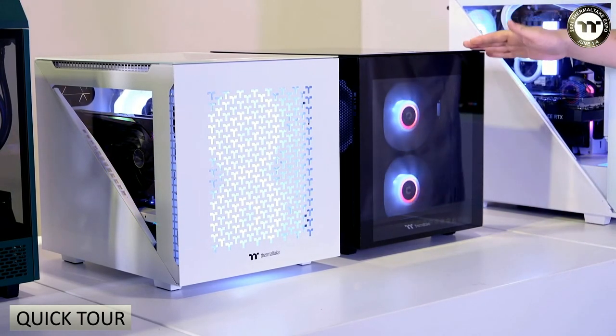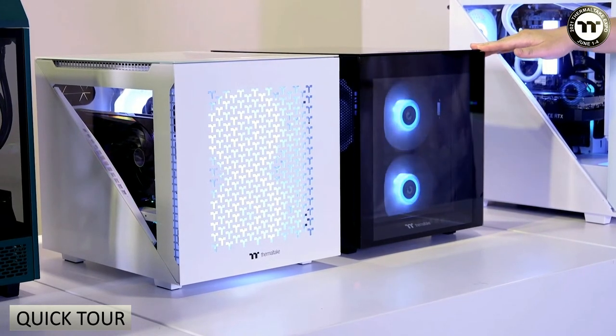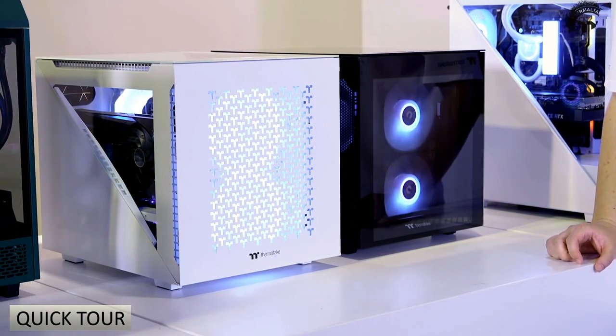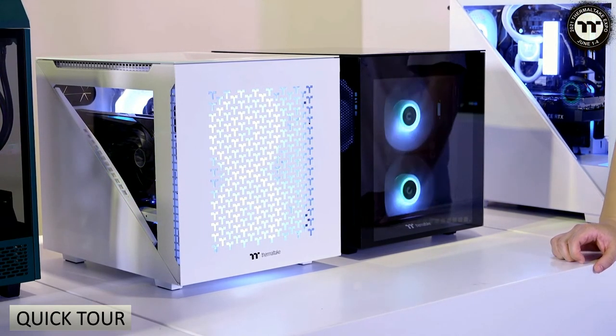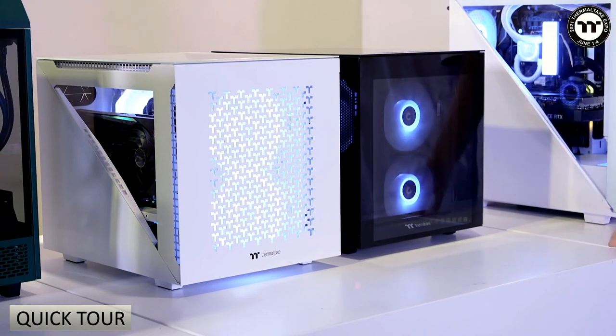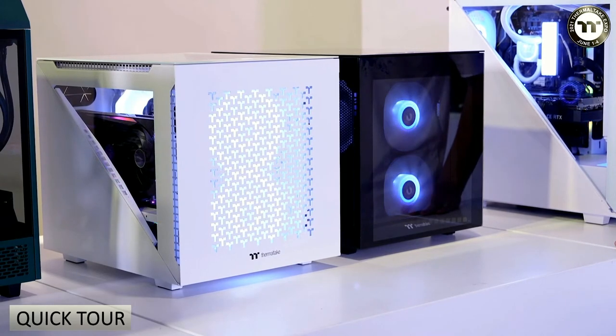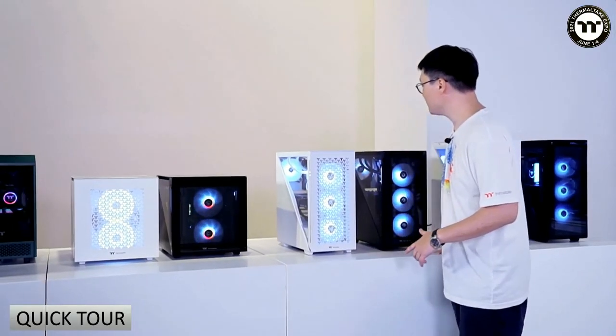And as you can see, it is very small, supporting only micro ATX motherboards. It comes with two standard fans. One is 20 centimeters at the front, and at the rear is a 12 centimeter standard fan. And let's move on to the next.